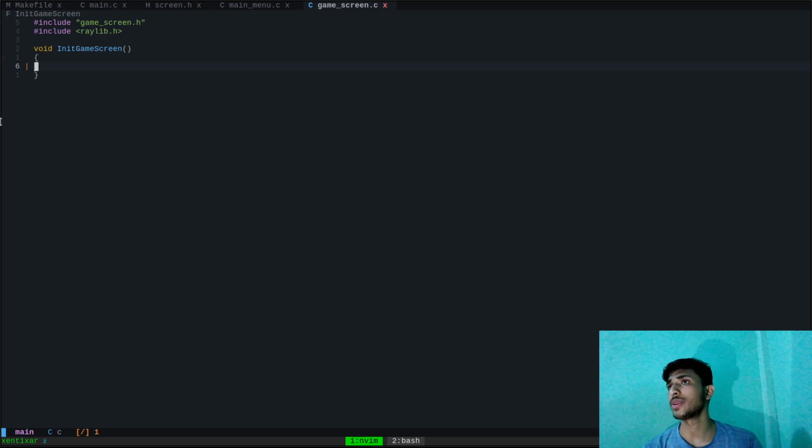What we'll be doing is creating some kind of grid, and we'll be loading the textures for the ground. Basically we have to load a texture here.